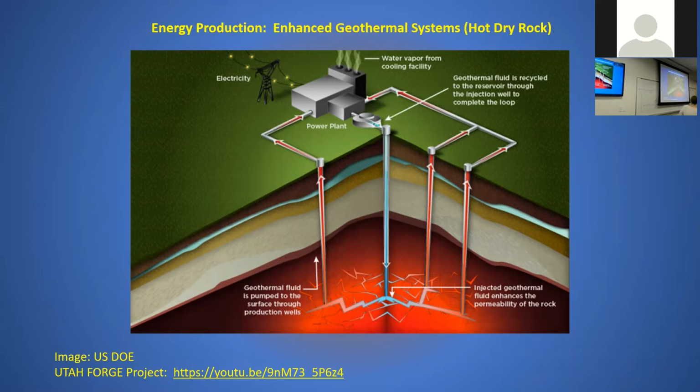So what you're doing here, the promise of enhanced geothermal systems, is that if you can go down into the ground, you can bust up some rock, you can build a geothermal system around it. So you get some busted up rock, you get the hot water out, you run it through some kind of turbine system, you cool the water, put it back down there, and you can create a circulating system.